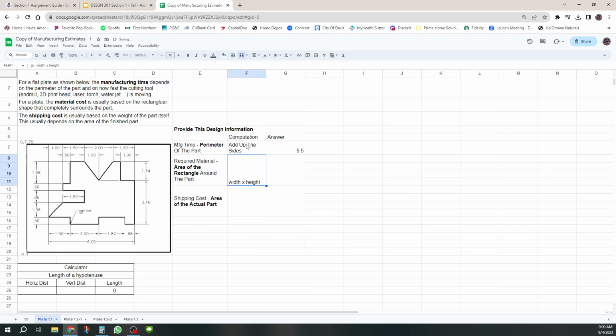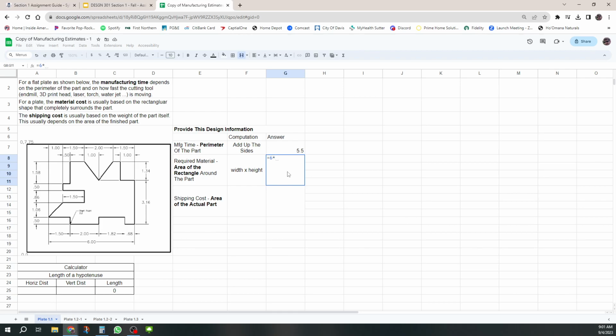So that's my computation. That's how you find an area. It's the width times the height. So here's another thing I can do. If I want those to be centered, I can go up to my little center bar. And if I want them to be centered in the middle, I can, there we go. So this is 6, these things. So how do I do that?